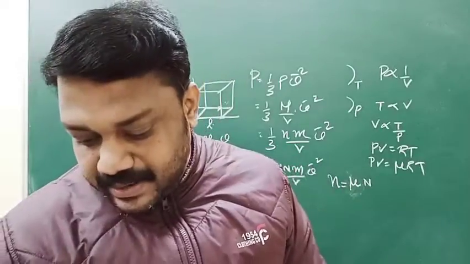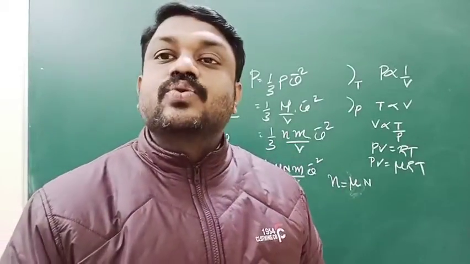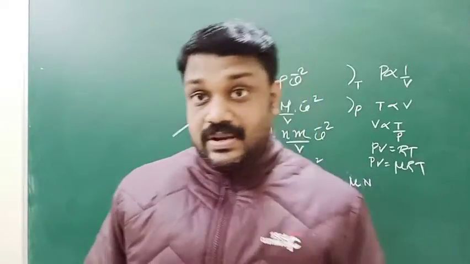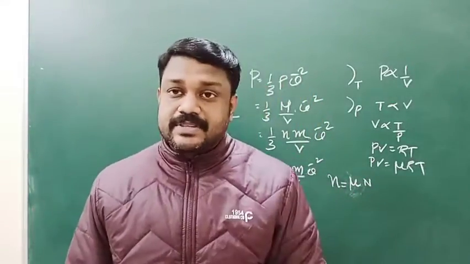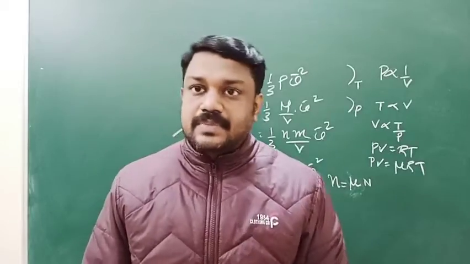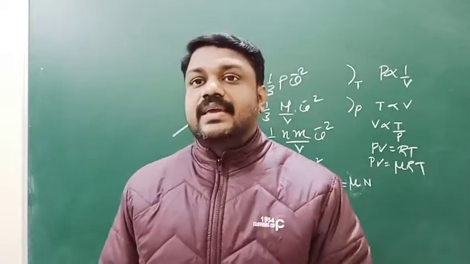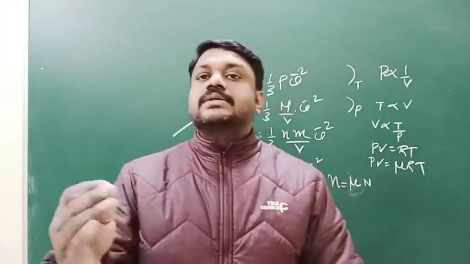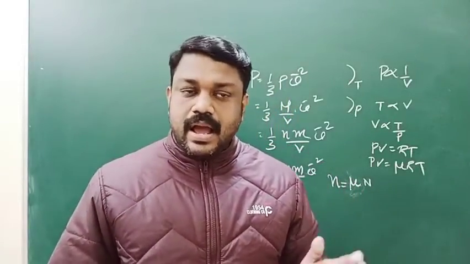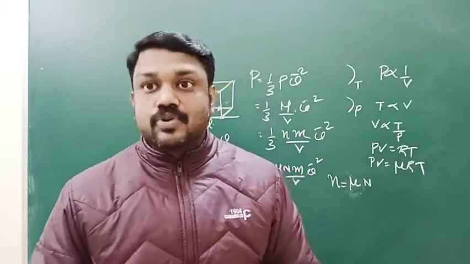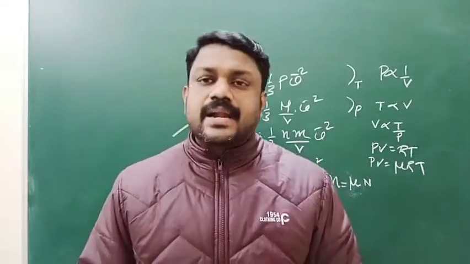And from there we have defined the root mean square velocity. What is RMS velocity? Why we are choosing RMS velocity is a very important term. So what is RMS velocity and why are we taking RMS velocity? We know particles are in random motion. So when you add the velocities of each particle, that may result in 0 because all the particles are in random motion. So avoid that.